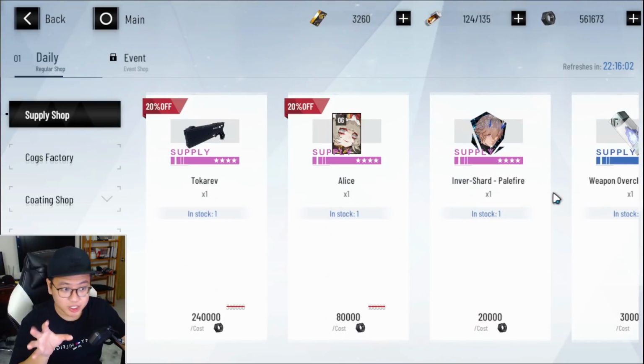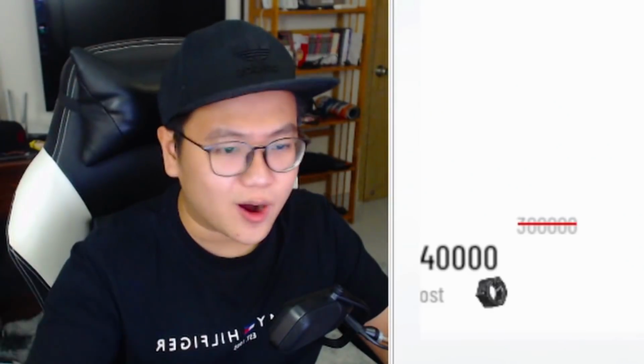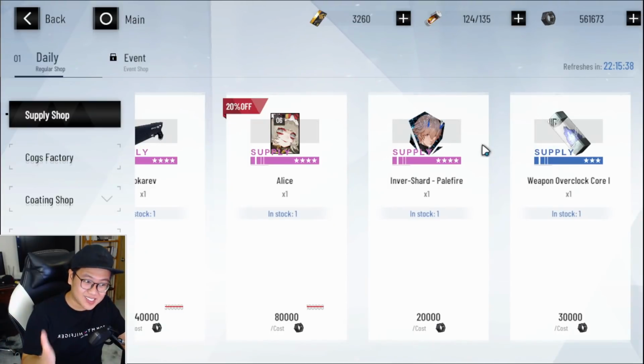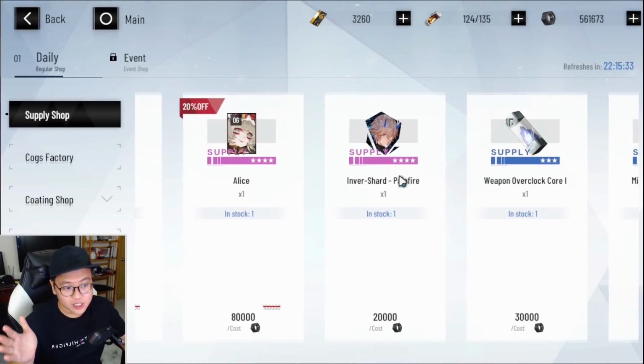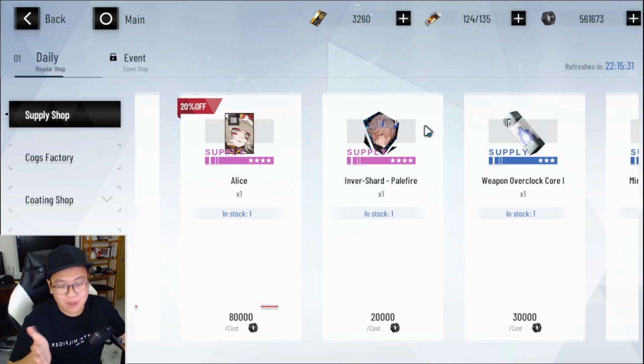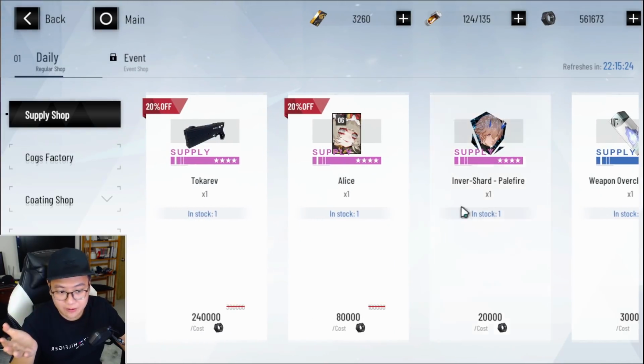Next, let's take a look at the shop. I recommend buying stuff that are on sale, because you can break these down for material, which is not bad. You also want to buy the shard, because the material here, the cogs, can be farmed very easily, and you get so many cogs anyway. But shards, there's a limit to how many you can get for A rank character every single day. So if you see a shard, just buy them. You might want to play with that character in the future. If you have shards, you can evolve them to be stronger. So buy stuff that are on sale and buy the shards.